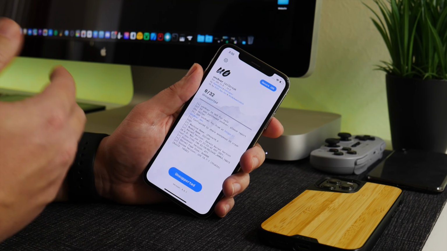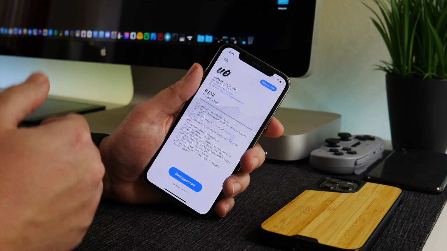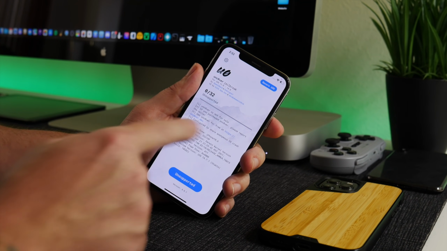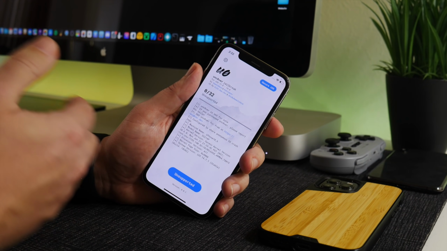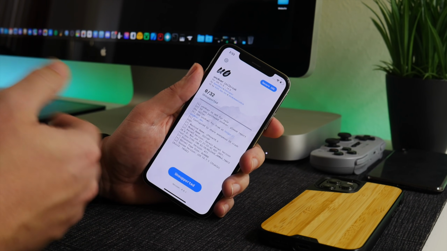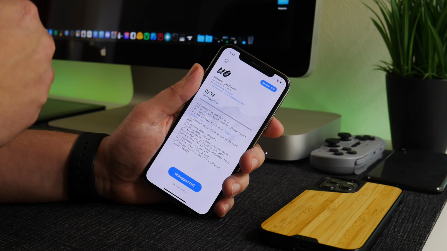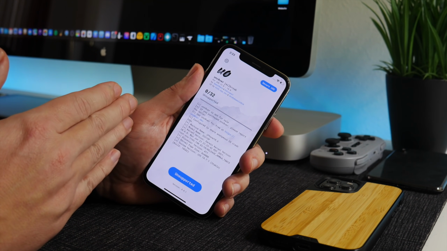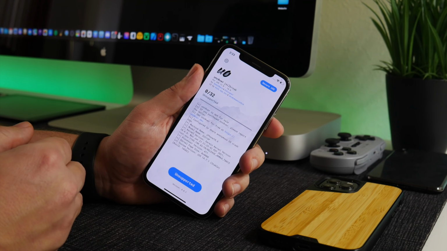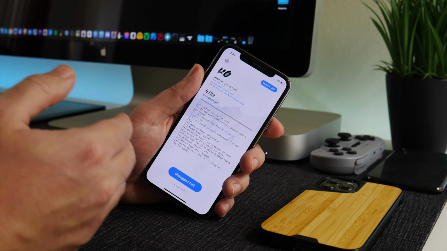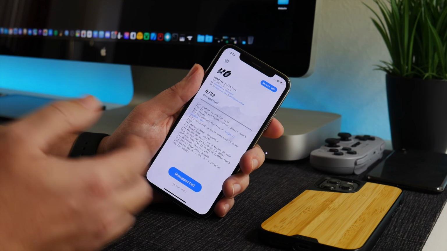Now, it's pretty hard to predict this, because nobody knows when the next jailbreak is going to come out. The developers of these jailbreaks, so the Uncover team, they do not tease their jailbreak. They do not mention they're working on a jailbreak. They do not hint that a jailbreak is going to be released by them. They will literally just update their website one day and the jailbreak is there, and then they tweet, our new jailbreak is out. And then everyone catches wind. I make a video on how it works and how to use it, and then the rest is history. That's pretty much how it works.